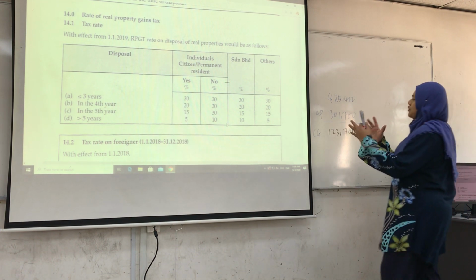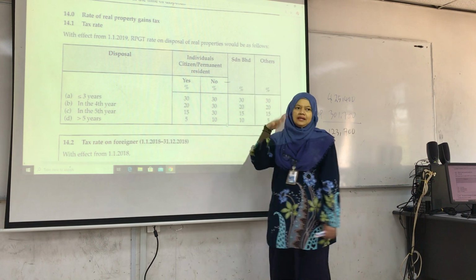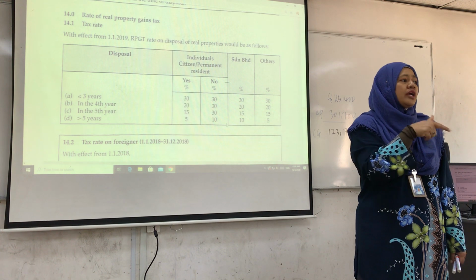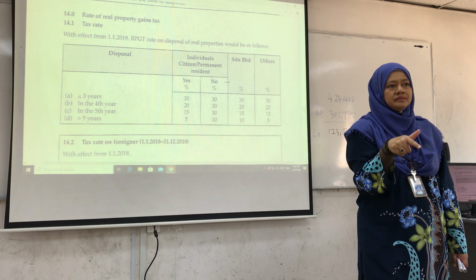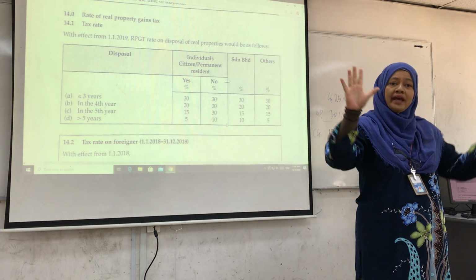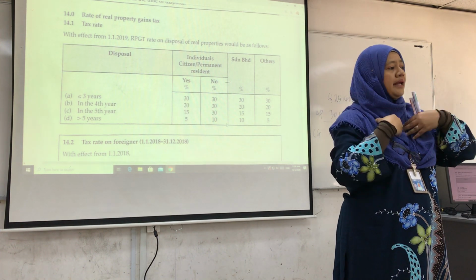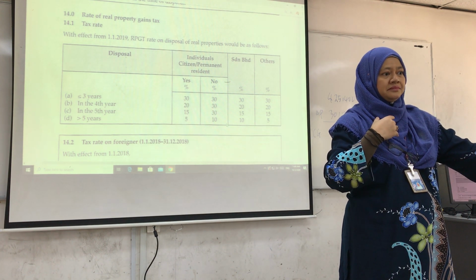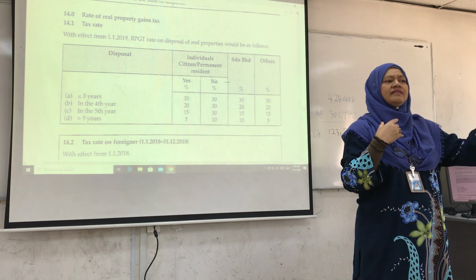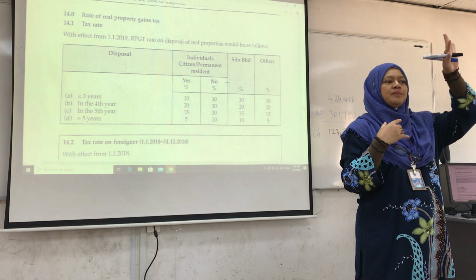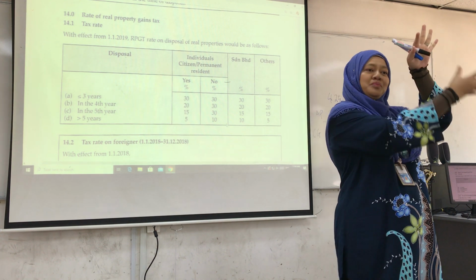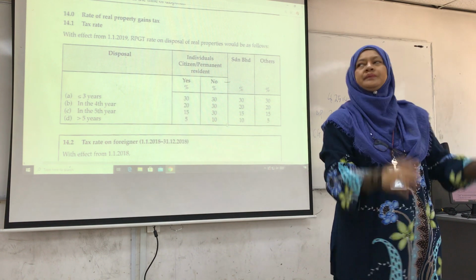We have 3 types of categories. We have individual, so for RPGT you have to see the disposer, because it's on the disposer or acquirer. Who is exposed to RPGT, acquirer or disposer? The disposer. Because you may have 2 parties now. I could be the acquirer, you are the disposer. So the one who has to pay tax is the disposer, because of the disposal of the properties. So for the disposer, you have to look at when he acquired and when he disposed. Faham tak? So there are 2 parties now.